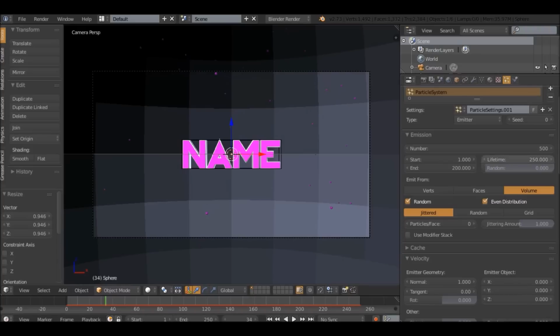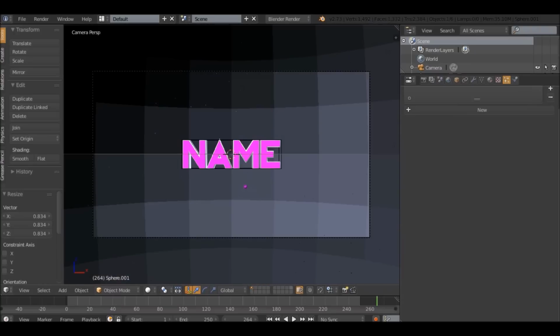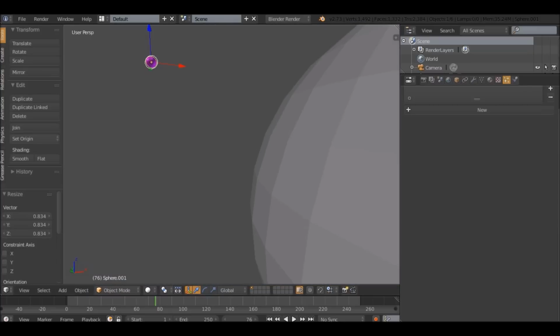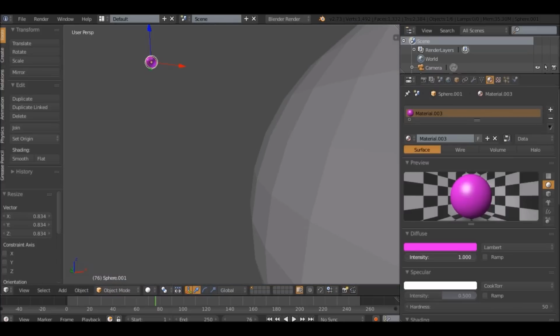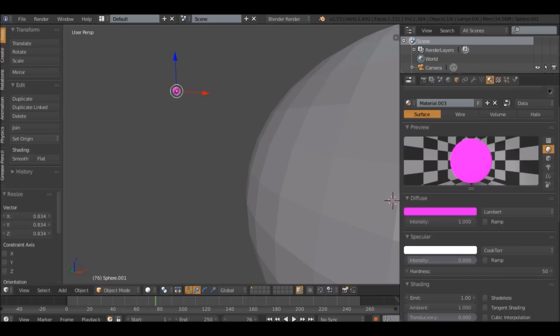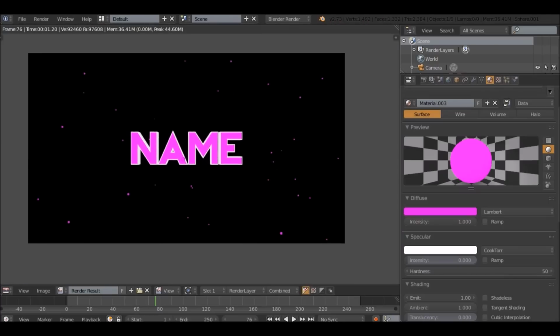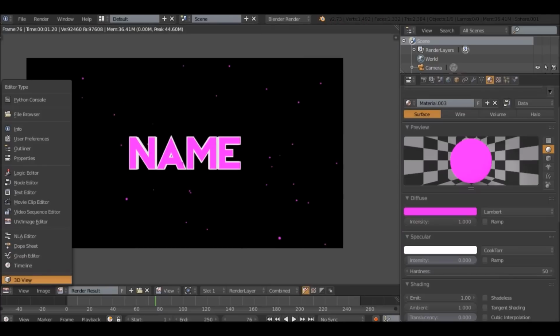As you can see there, you actually might want to change that to 300 just so that it doesn't exactly stop right there. So you could scale that down a bit because they're a little big. So yeah. Again, for this texture, you want to turn up the diffuse, turn down the specularity, give it an emit of just 1. Now you render your image. There you go, now you have a little particle system going on.